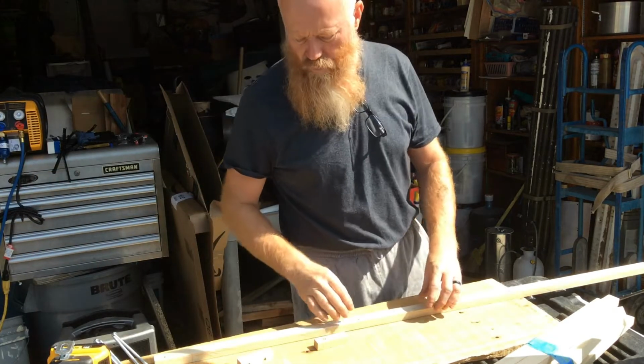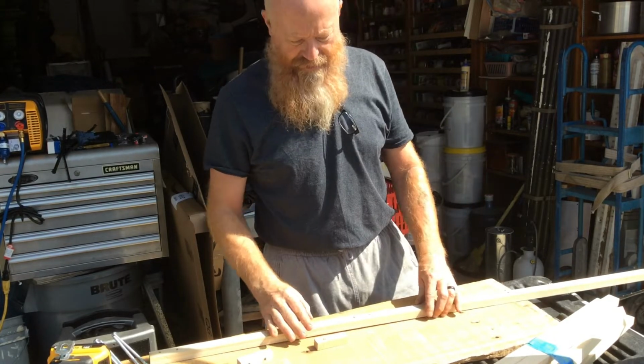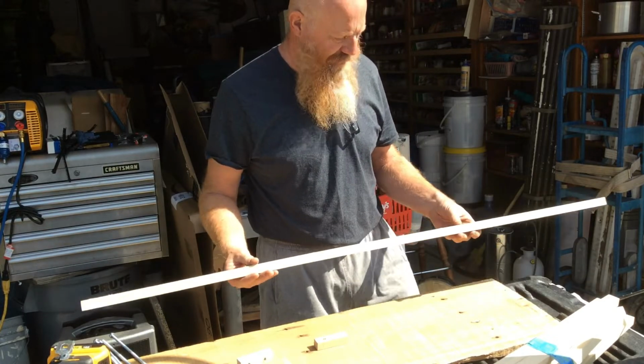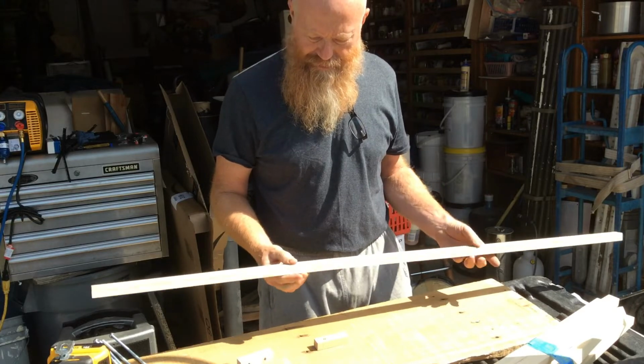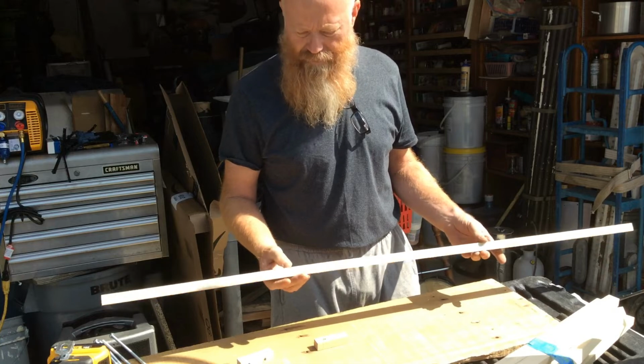I'm going to be building a wooden rack for the outdoor potting area. What I'm doing is I've got 1x pieces of wood. I'm using, it's a paint grade wood.